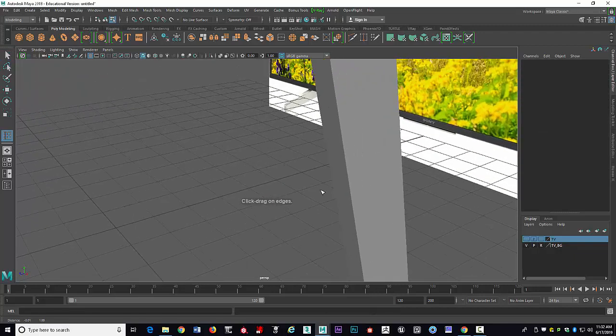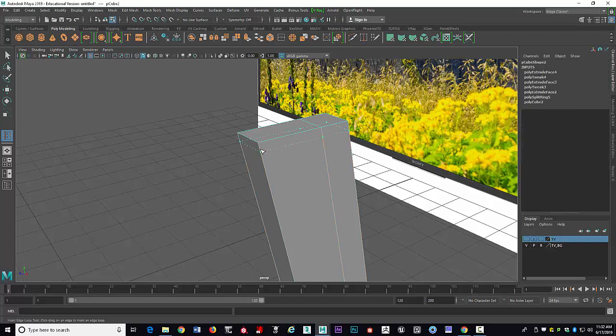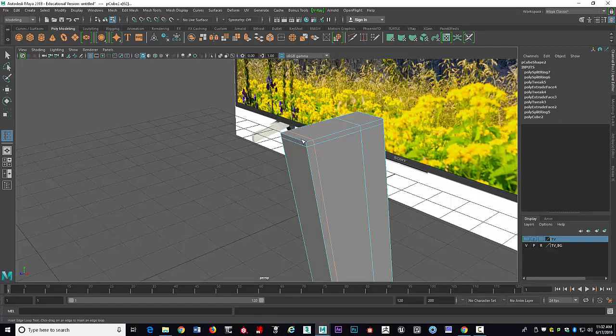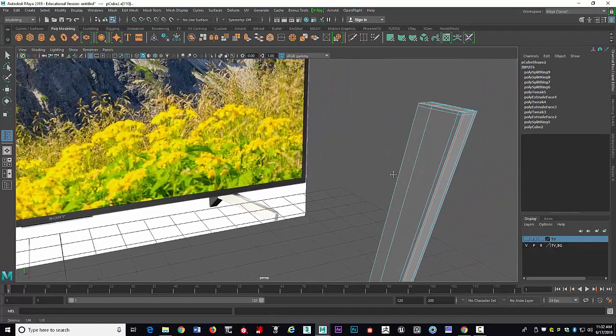And zoom in. Let's just work on one corner. I usually like to just work on a corner and get that looking good and then go from there. I don't need to go as tight. I'm going to go, you know, something like that. Not as tight as the TV. And so I'm going to add edge loops like that on the side here on the TV stand.